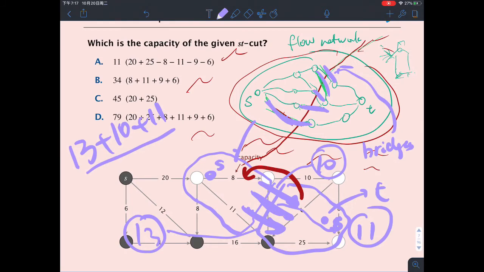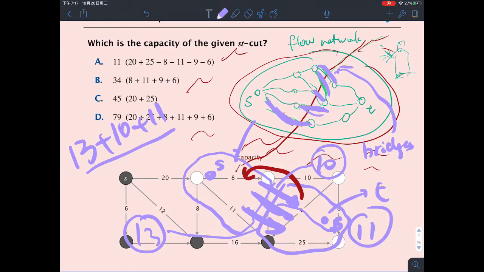If there are just 5 bridges, and I know the capacity limit of each of the bridges, I sum up all these numbers. If the number is 50, that means regardless of how smart I am, I'm not going to be able to transport more than 50 units of water from S to T, because these are the bridge limits. You cannot move water without going through the bridges, and the bridges only allow you to transport 50 units of water. There's no way out. The 50 units is your upper bound.